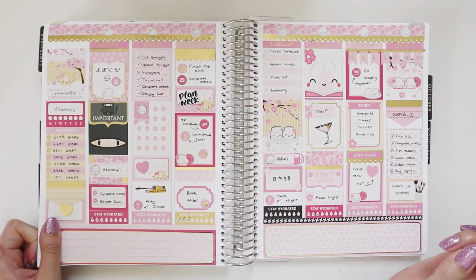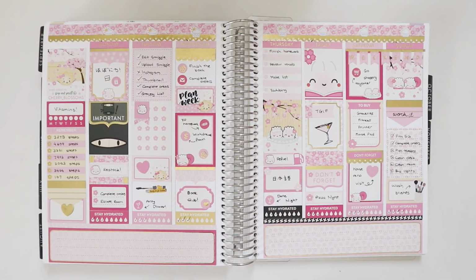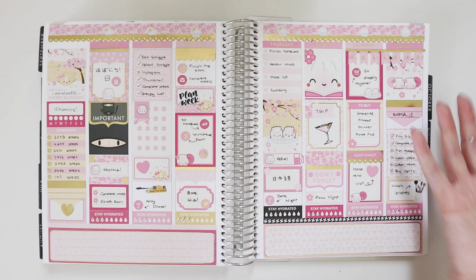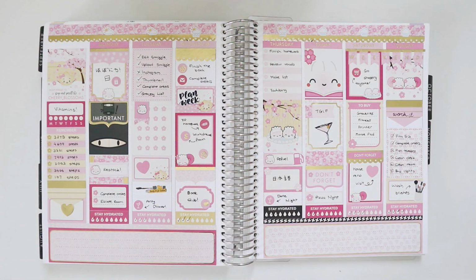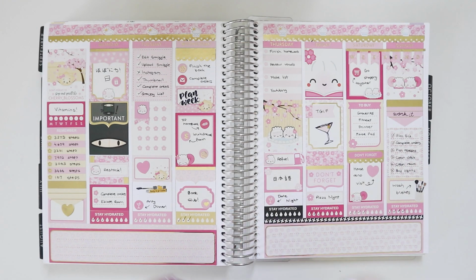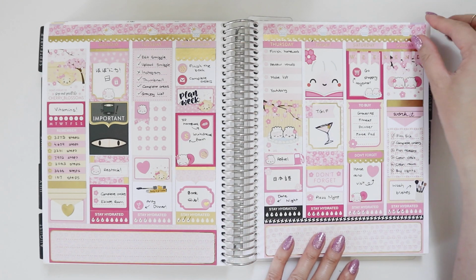Okay, so this is another kit from One Ton and a Million. This is from their booklet from Michaels. I'm not a huge fan of those booklets from Michaels. I think I just prefer the original shops themselves because this isn't very Erin Condren-esque, and I guess maybe the kits weren't meant for Erin Condren, I don't know. But I hate that it covered up all the dates, so I have no numbers to indicate what day is what. Wasn't a fan of the paper, but I think if you don't mind thicker stickers, it's definitely worth checking out.